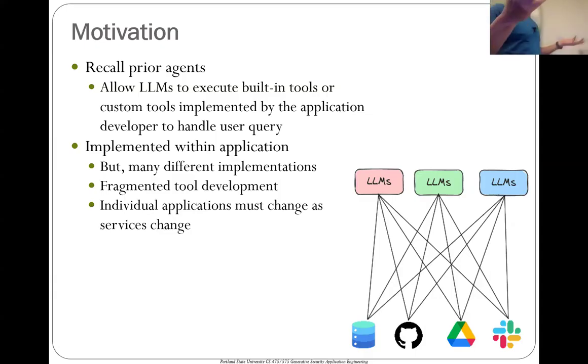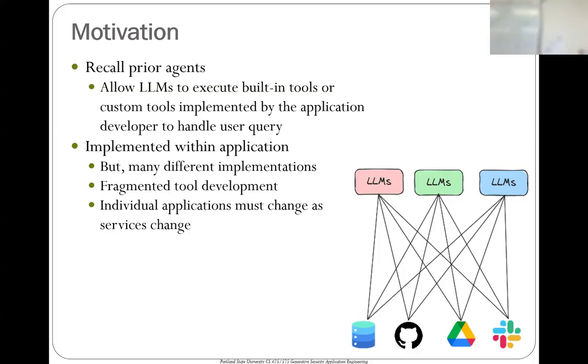So initially, that's the way we did LLM applications. LangChain was deployed with all of these built-in tools, and it was like, wow, I just have to look at what LangChain has supported, and I can go ahead and utilize whatever they have. But because they're implemented within the application, you have everybody with their own slightly different way of using these implementations of tools such as GitHub tools and Google Drive tools.